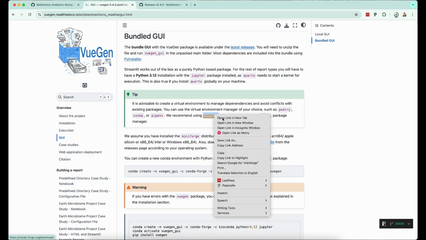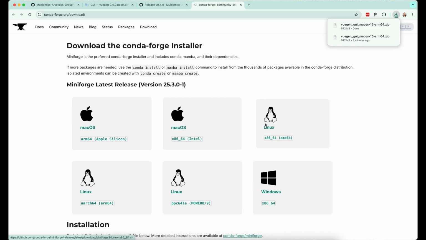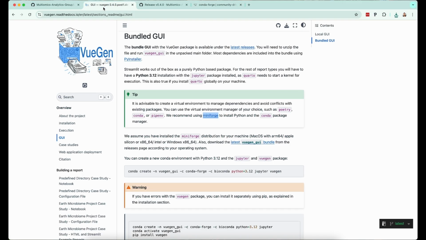If we look at the Miniforge installation, we can see that, again, it is the same story: for rather modern Apple devices with Apple Silicon, any of these M chips, or older ones, or the other platforms, or Windows. I mean, for the Linux users, we don't ship a graphic user interface, because normally if you're on Linux, you know how to use the command line, and the command line will work perfectly fine.